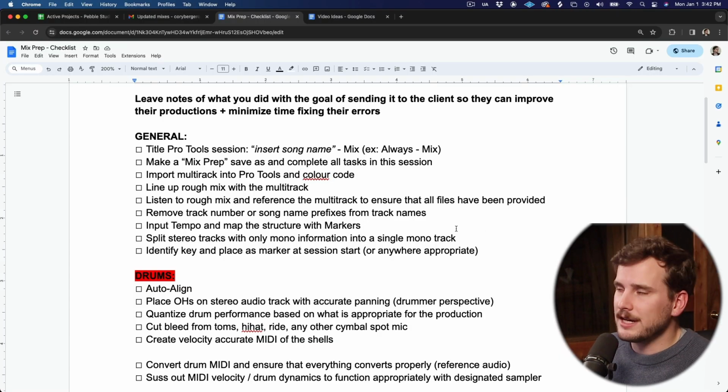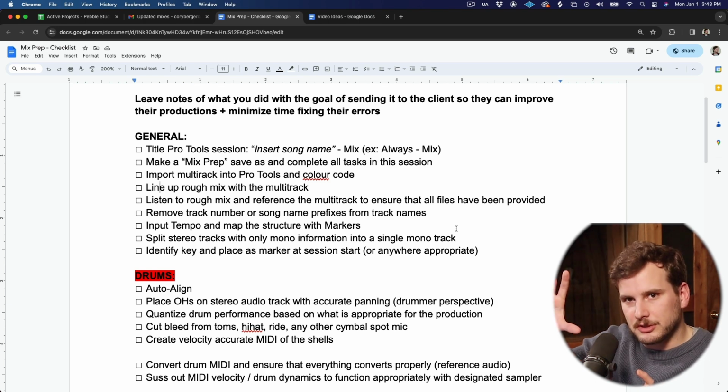The next step is to line up the rough mix that was provided with the multi-track. And the reason we do this is because when I'm mixing, I can press one button over here, and I can be listening to my mix in real time, playing through, and then I can press a button, and boom, I'm listening to the rough mix. And that gives me a lot of insightful information quickly, and it's important that it's lined up because I want that information quickly. So when I'm, let's say, mixing a bridge, and I have no idea what the client's intention was here, I can press a button and go, oh, this vocal is supposed to have a ton of reverb on it. Now it makes sense. And then I can make decisions based on that.